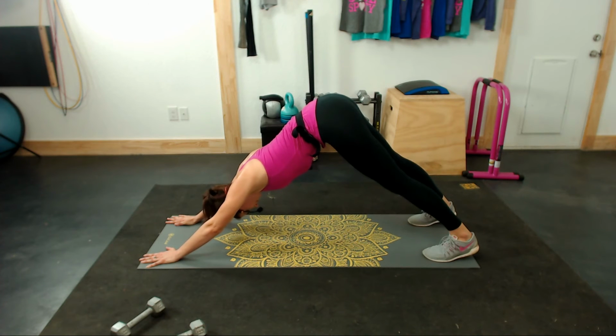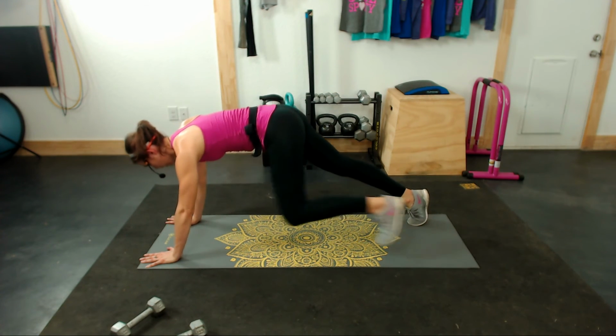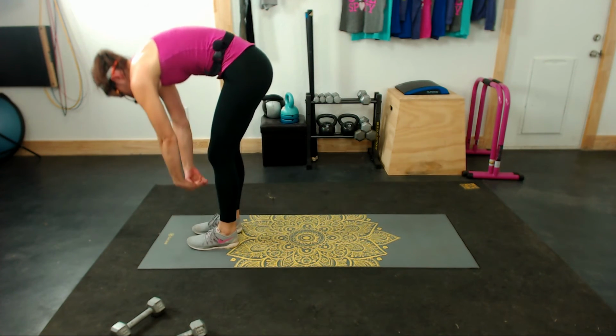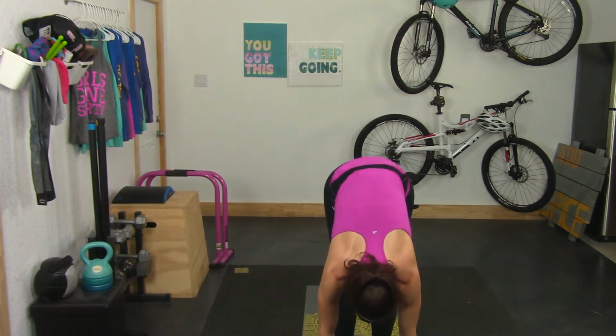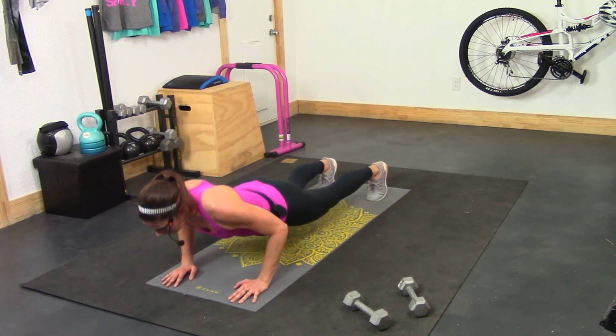All right, from here, you're going to move forward into a plank position. You're going to walk your feet up to your hands. You're going to roll yourself up to standing, and we're going to go through the series one more time. So reach up and fold yourself down, hands on the ground. Step your feet back to a plank position. Lower yourself to the ground.